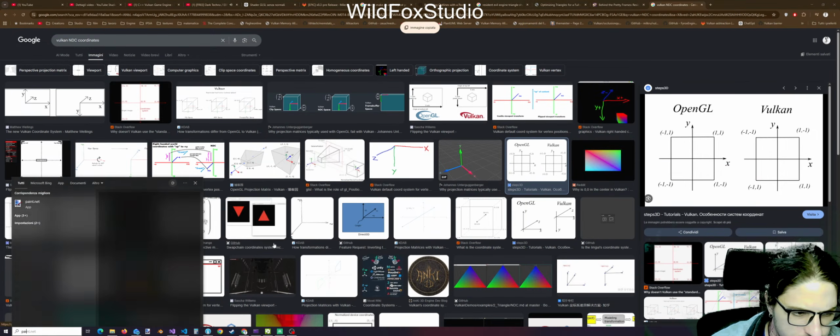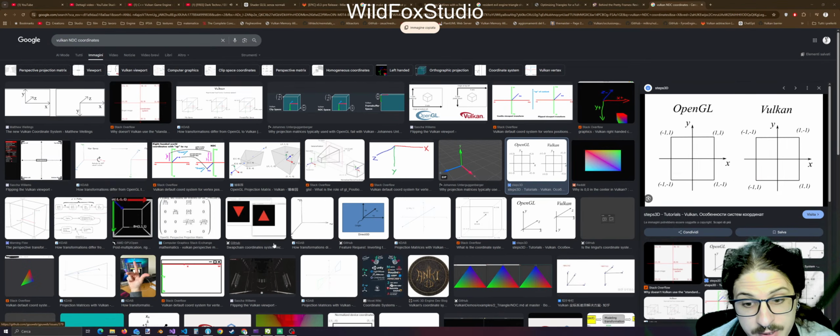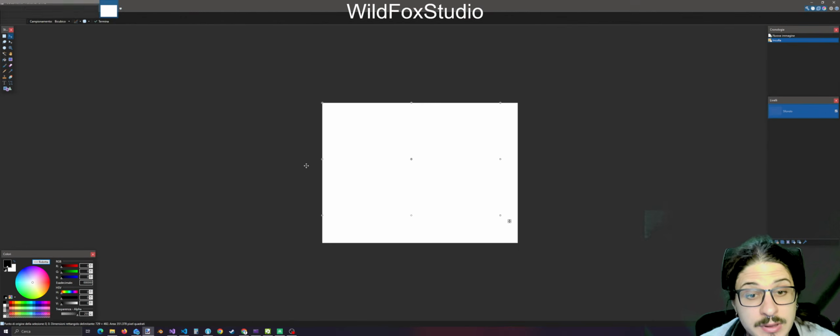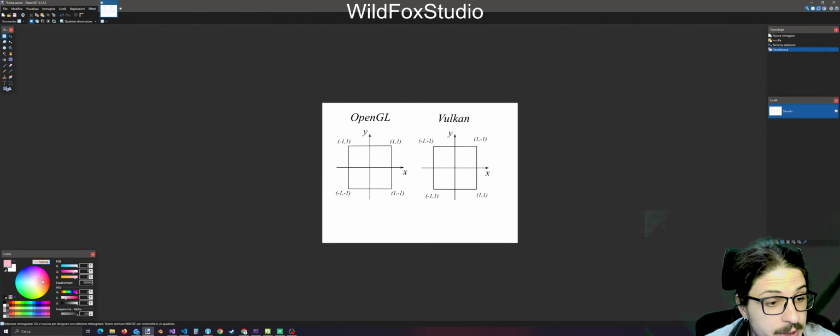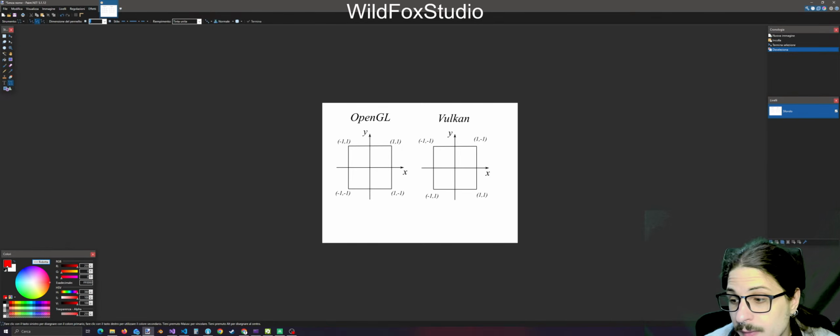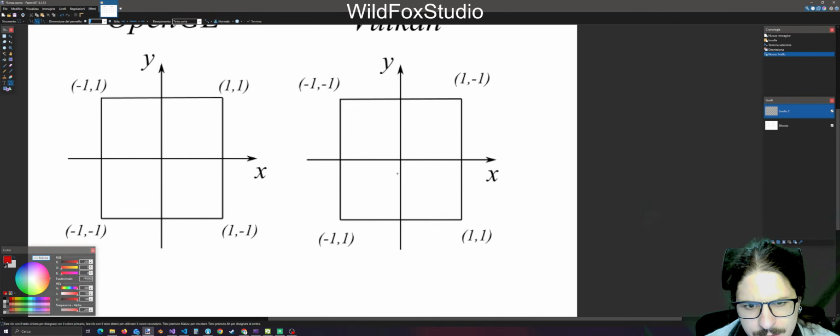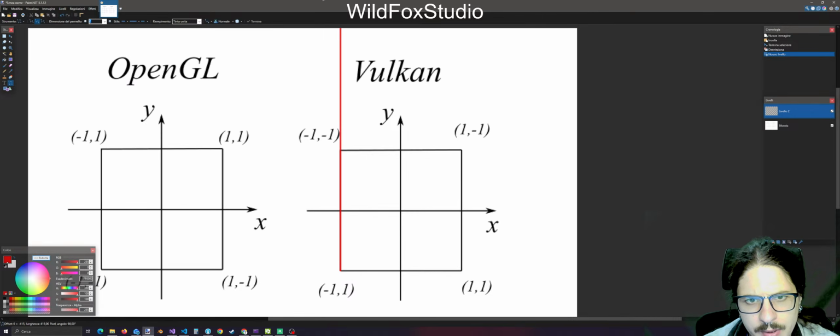Let's get Paint so we don't get this wrong. We should make a triangle that goes from here, double the size. Same thing here, double its size.